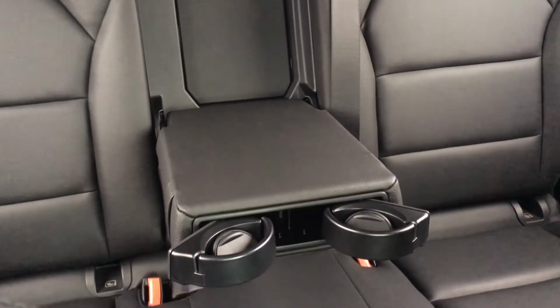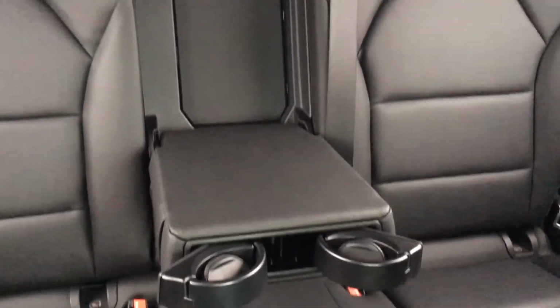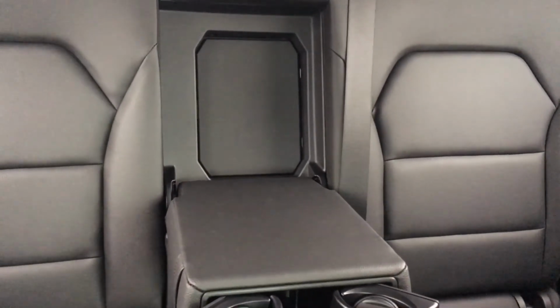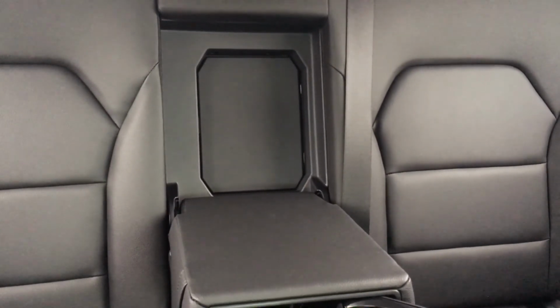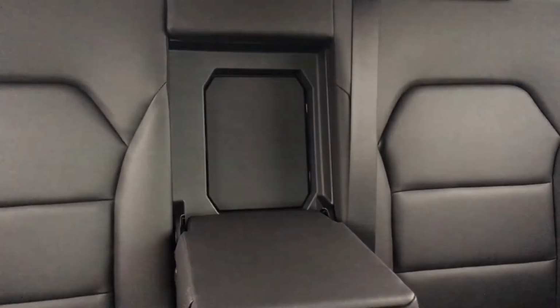Here's another thing I never noticed before. In the back seat, there are cup holders in the center armrest, and that slightly octagonal hatch in the back is the place where you can open it up to put long objects through the car. So I think that's for putting skis in the car. That's my guess.